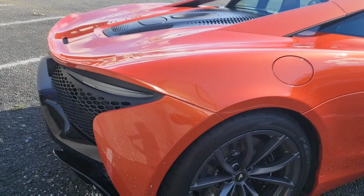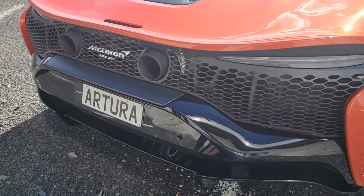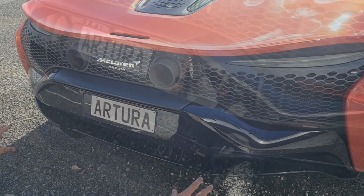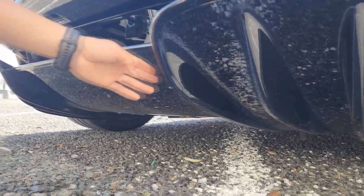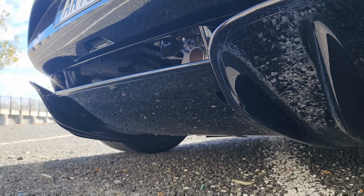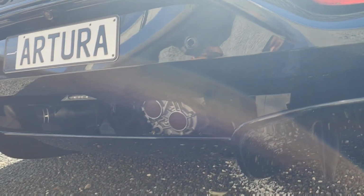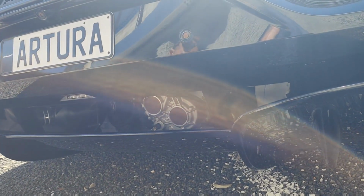So the actual exhausts are here actually. These are very cool actually, very supercar looking. It sits higher rather than having them down low. And down here we have functional diffusers. They are gloss black plastic diffusers. And look at this huge opening right here. That's really cool. That's just to allow all the hot air and all the air coming underneath the car to all get out nicely, to flow nicely out from the car.